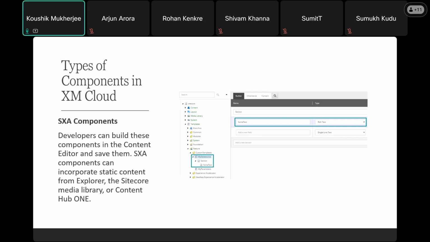Yes. Thank you. So next is SXA components. So whoever has worked in Sitecore before, that we know that there are 3-4 models of working, right? One is Sitecore MVC. Before it was Sitecore Web Forms, and then most of the people started adopting Sitecore SXA. So Sitecore SXA has become a prominent approach nowadays when you start an implementation. Also, there is Sitecore JSS. But with JSS also, you can use JSS plus SXA, right? So keeping that in mind, Sitecore XM Cloud also gives you capability of SXA components.